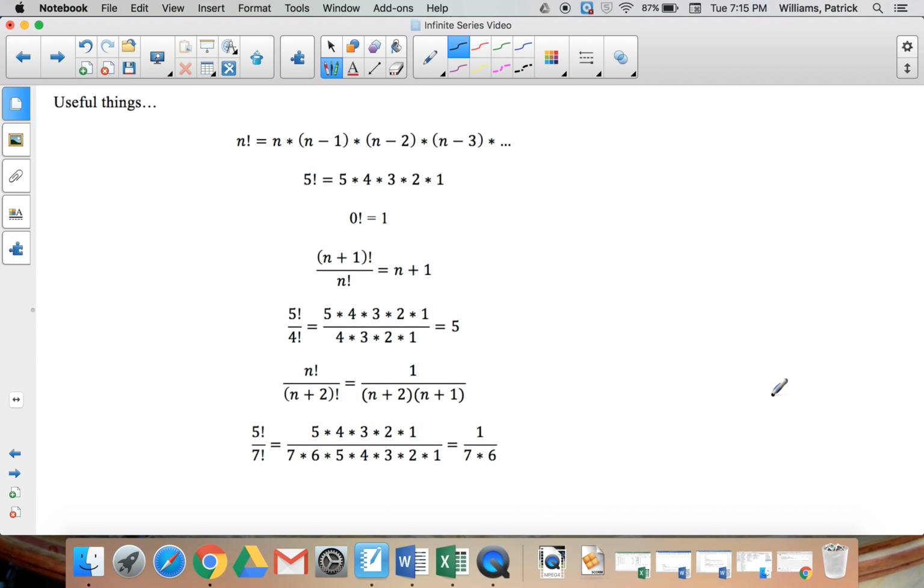Oops, actually, before we do that, we need to go over some mathematical things. And the first of which is defining what a factorial is. So why are we defining this right here? Well, it's because the ratio test is great when we have series that involve factorials. So basically, anytime you see a factorial, you should always think ratio test. So for those of you that don't know, if we have something like n factorial, that's basically just a product of that number n and every number that's below it. So for example, if we have 5 factorial, that'll be 5 times 4 times 3 times 2 times 1. Another property of factorials is that 0 factorial is just equal to 1.